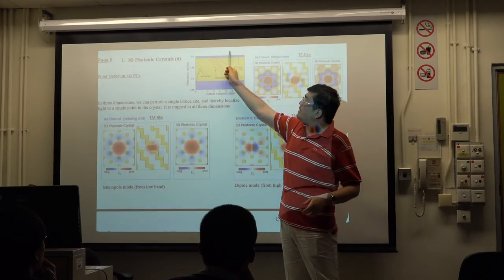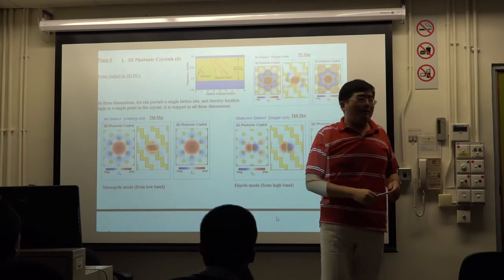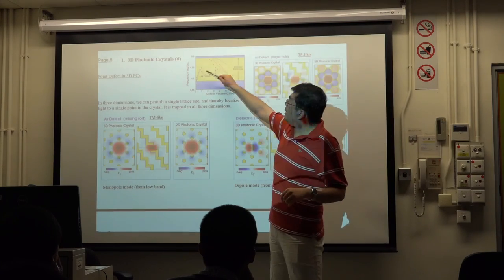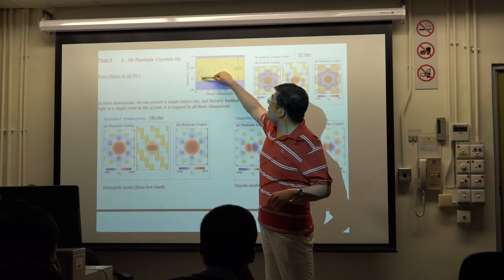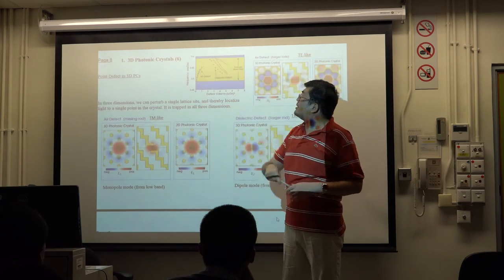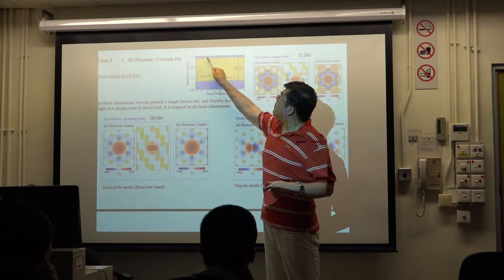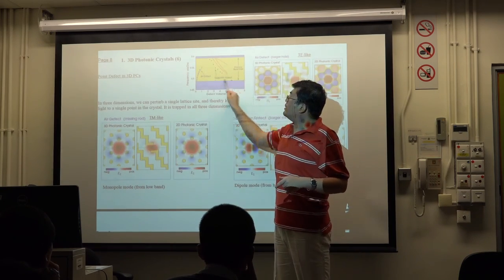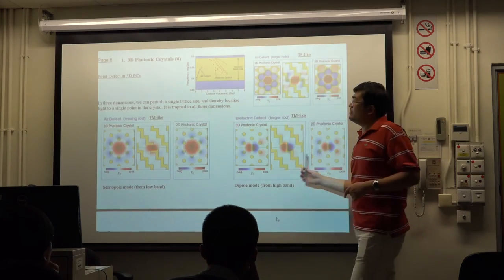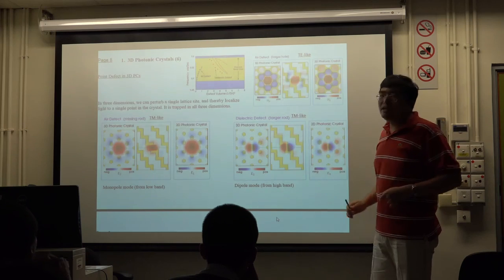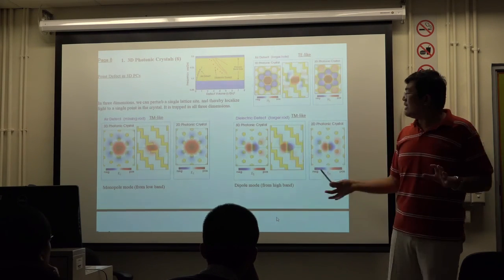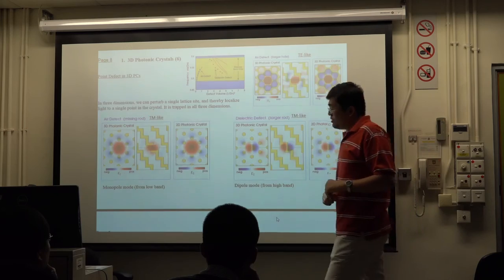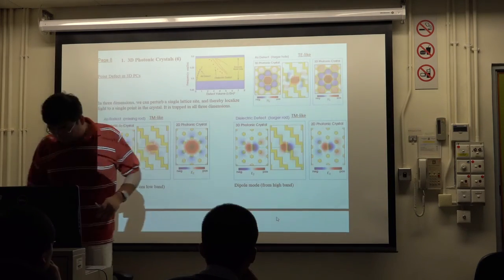Everyone should understand this picture because I gave you an assignment about this, right? I just want you to understand this air defect, this dielectric defect. Why is this dielectric defect eigenmode similar to this? Okay, this is dipole mode here. This is a monopole mode here. It's lower band. So this is the reason. So for 3D, for example, everything is similar to 2D. You can see everything is similar to 2D, depending on how you understand this.